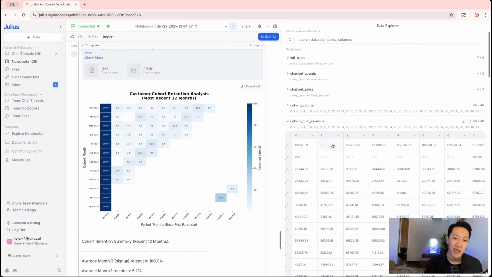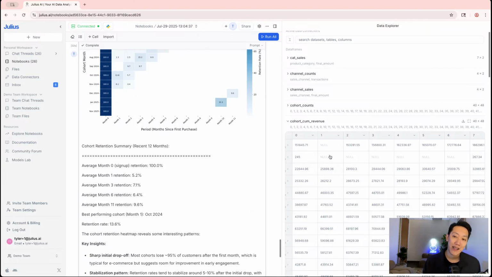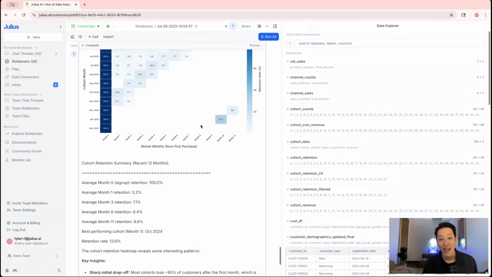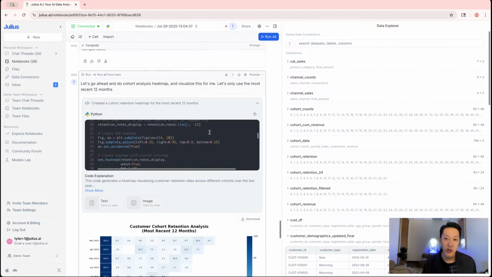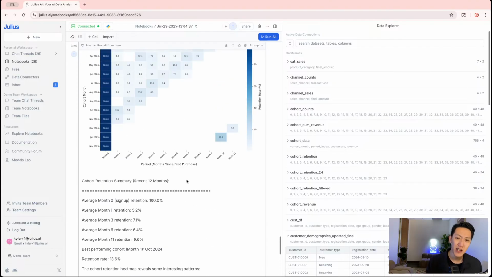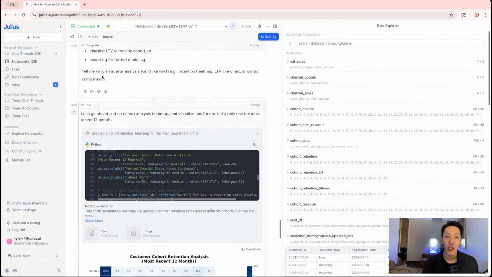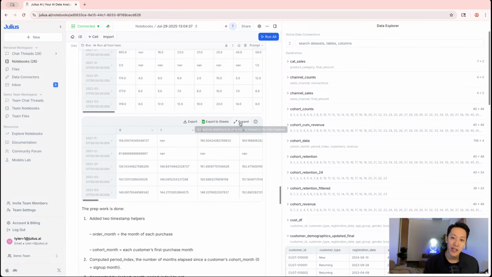I've seen this a couple of times. You can simply specify, hey, we're using this chart or this table or this data that I'm uploading specifically. Sometimes it'll think, oh, I thought we were talking about sales, so I'm going to use the sales table that we had uploaded. And that's why you might see something that's a little bit off. Best thing to do is double check, watch what it's doing, and look at the data frames that it's uploading or creating. You can do this by simply clicking on the tables themselves, or you can go back to where it's generating it, click expand, and take a look at what it's doing.